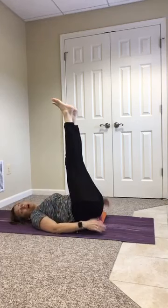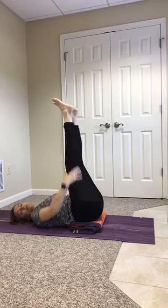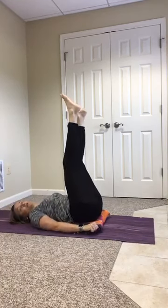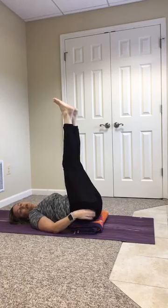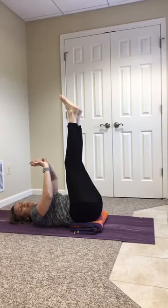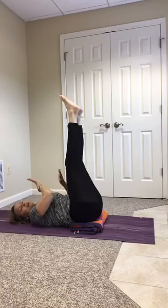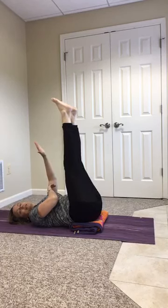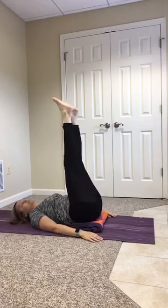If you feel like you're having to work really hard to keep them up, then you can scooch that prop down a little bit, or you scooch yourself back a little bit so that it's just under or on that band of the pelvis, and that again helps the hips tip forward so that the legs can easily hang out here.